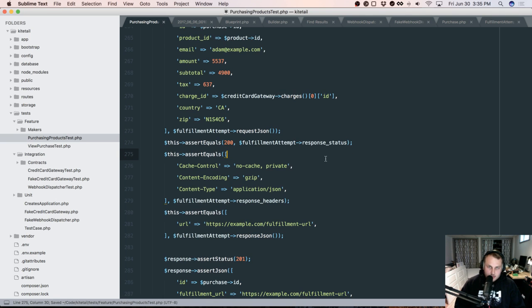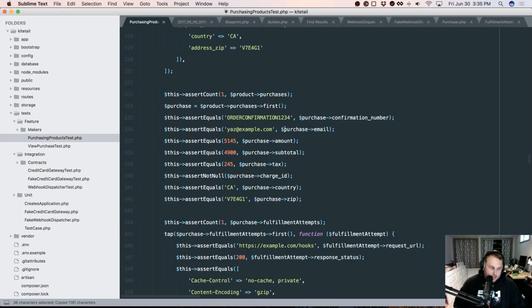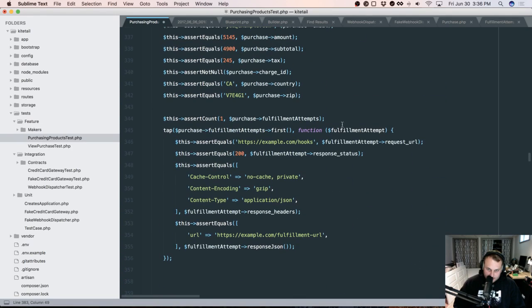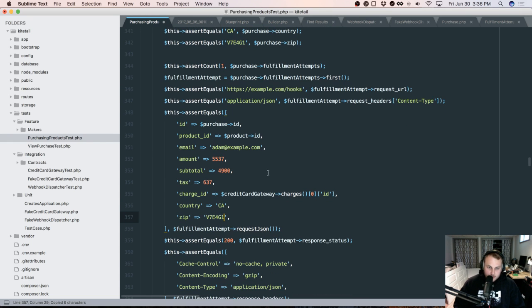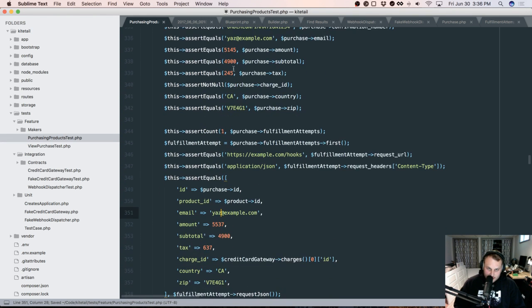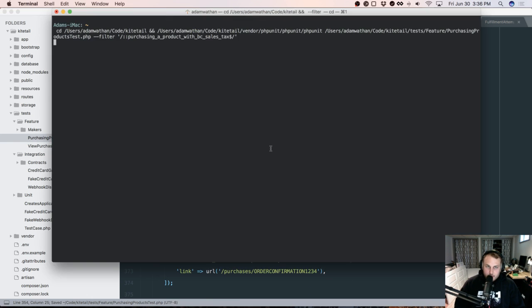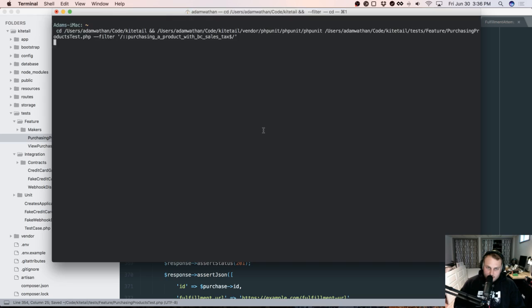I can't wait to clean this test up. Okay, green. Let's copy this. There's at least one more place to do this. So there's the BC sales tax test. Okay, so in this case, we need to take Yaz's postal code, and it's going to be yaz@example.com. 5145 and 245 in tax. Okay, green. And I bet, hopefully if we change that, we get a failure. Yeah, okay, so it is valid.